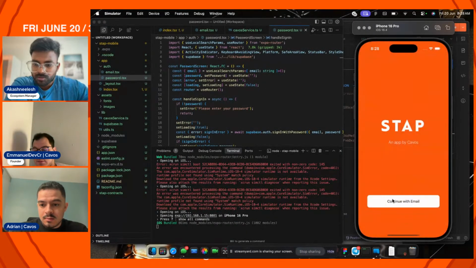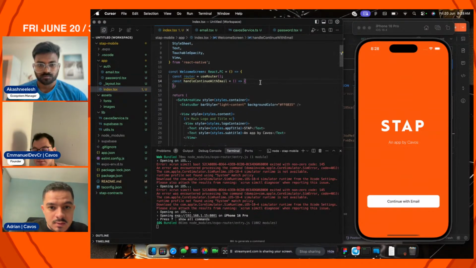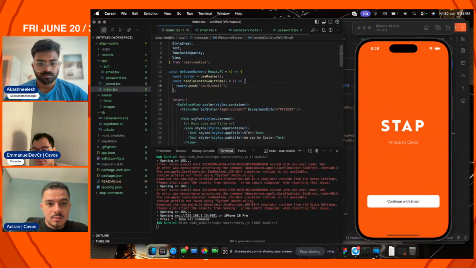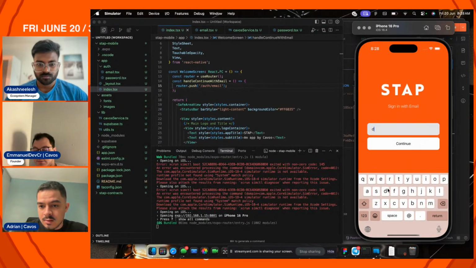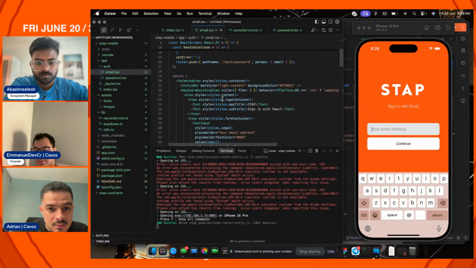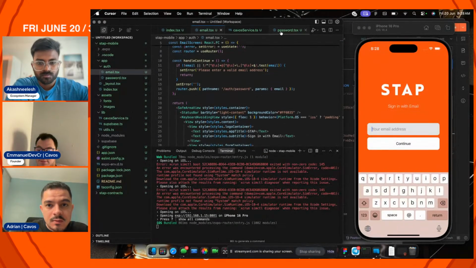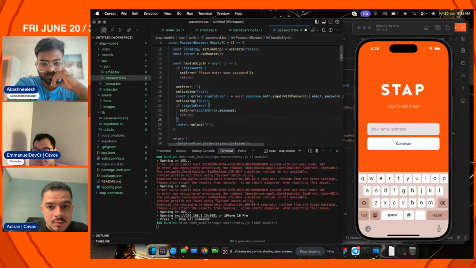Okay. Now let's see if we can navigate to this screen. And I just have to input the email address now. Let's see if he made the changes. So it signs up with the password.